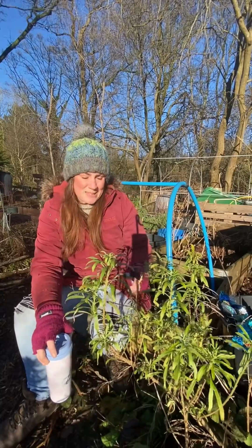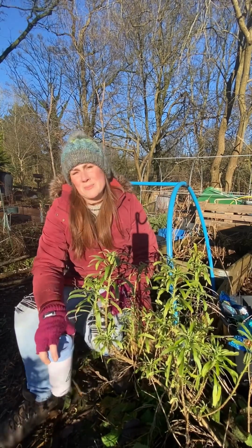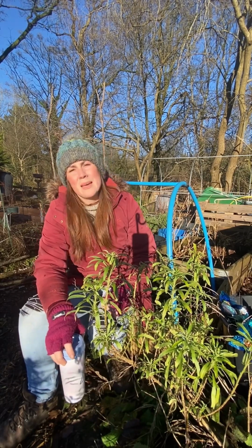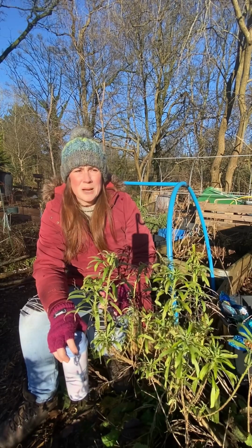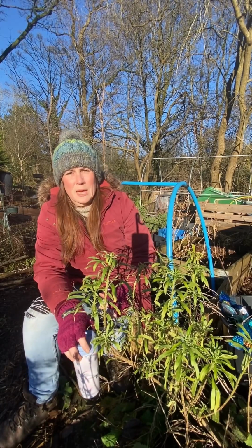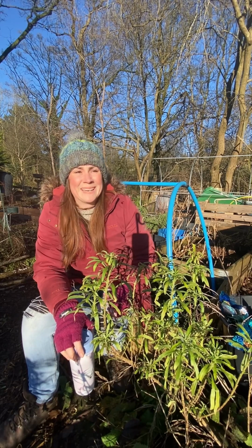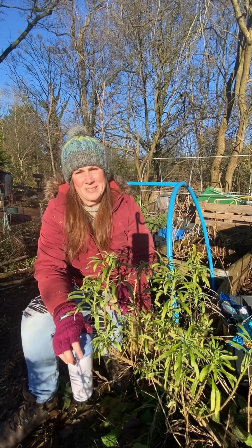I want to tell you some other things about my allotment today, to cheer us up. I'm going to be digging up some Jerusalem artichokes, which are perfect for harvesting just now. I'm also going to have a look at my beetroot, which has been out in the really cold weather and looks really, really miserable, but I have a feeling that some of the roots might be okay. So fingers crossed that will be a positive thing after a very sad arrival at the allotment.